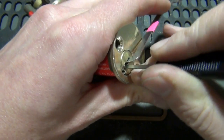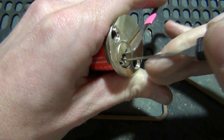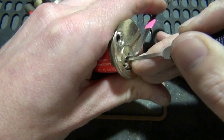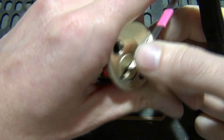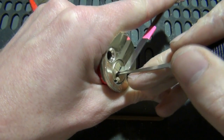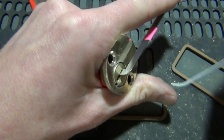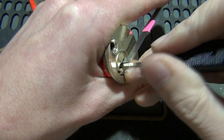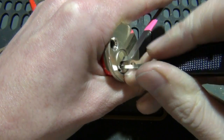If a pin is real long, like a 5 or a 6 pin, then the actual spool is above the shear line, so it just ends up acting like a standard pin, which I've seen before on Defiant. So it's like they got it half right. They put a spool in it, but don't put it in a spot where it would actually act as a spool.